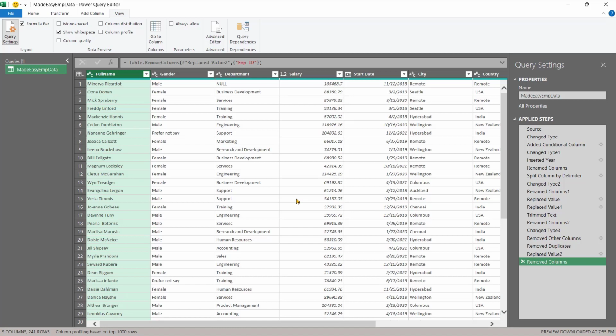Usually, when we are doing data modeling and you remove duplicates, you have unique values in your data set. It's advised that you create a new column using indexing for your employee ID.